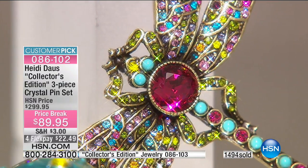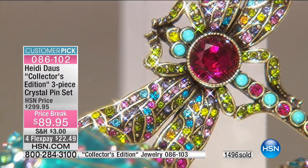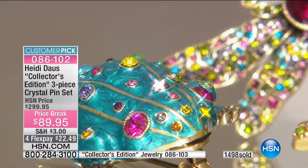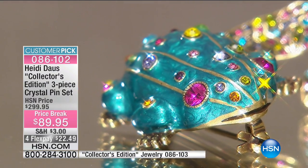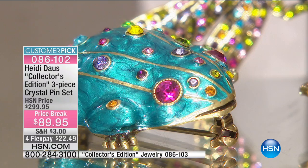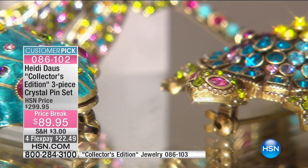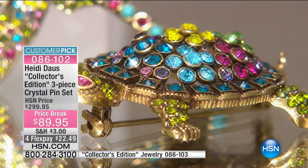And that dragonfly, girls, if you've never tried a critter, this is the perfect place to try because these are $30 a piece today. Look at that frog. And now that is one that I really suggest you kiss. How about that color of that enameling, beautiful on that frog? Reminds me a lot of that new color that we did in the first piece, this $300 piece. It really worked together.